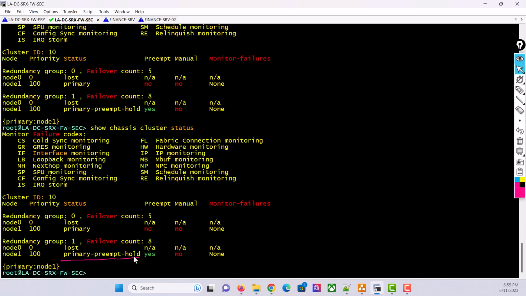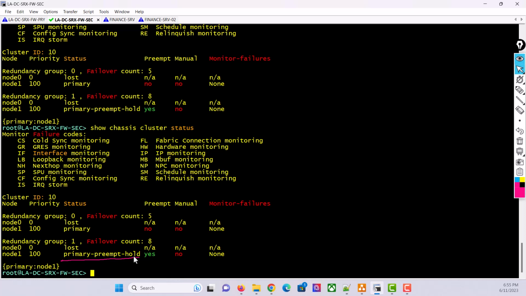What this is actually doing is, just like we said, if there's a flap on the other end and maybe the port went down and it came back up, and then you're trying to fail over the traffic back to the primary, it's going to say no. Okay, because that port is flapping. So it's just like we said, a dampening mechanism just to ensure there's much more stability between both devices.